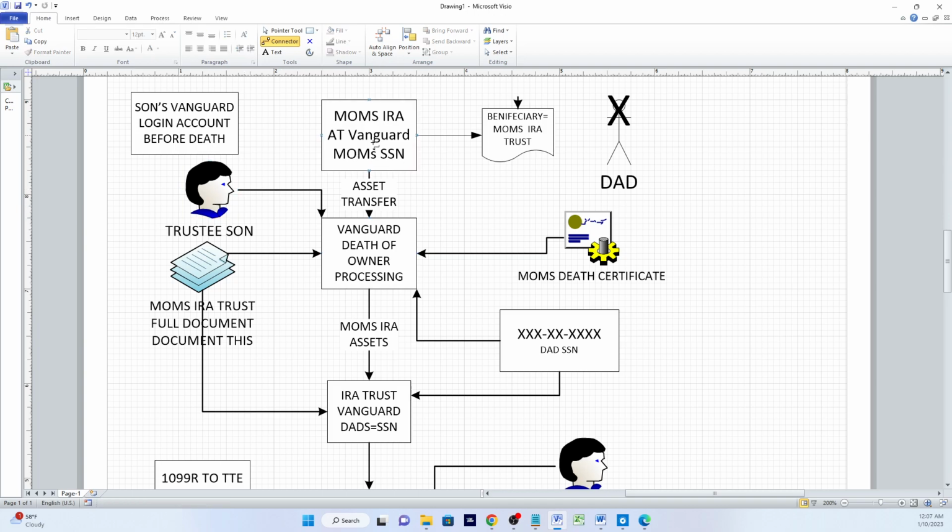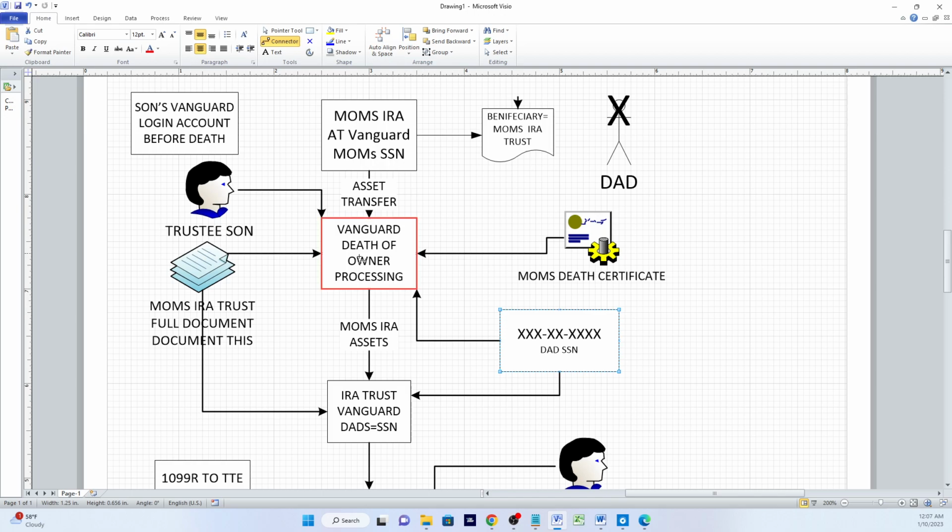The son is locked out of the account. Nobody can access anything. The son provides Vanguard with this conduit trust document, and he gives them the full trust document, not just the beneficiary statement, because it's important for the IRS rules that apply.